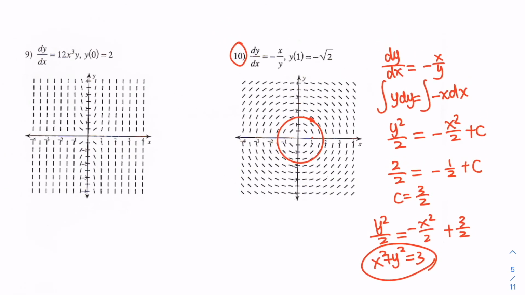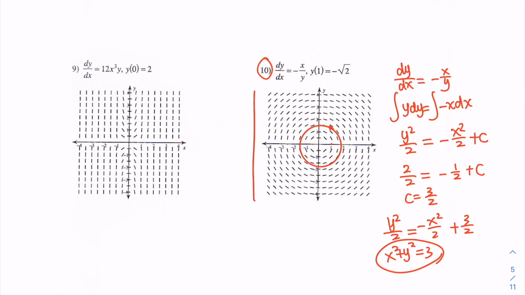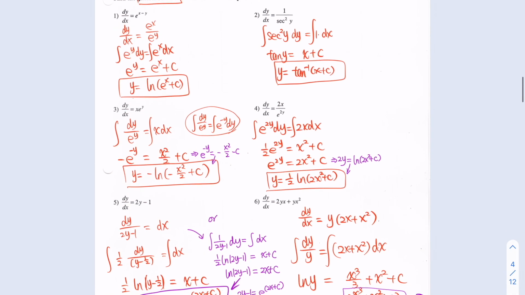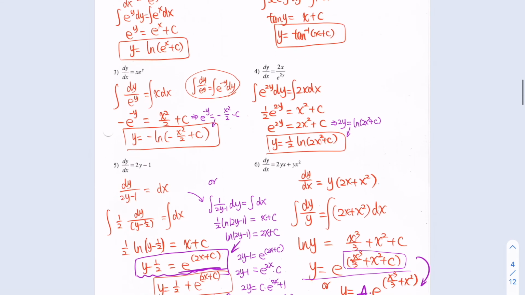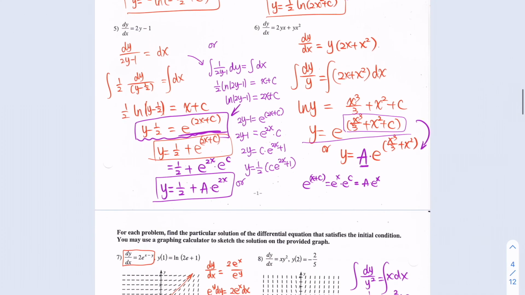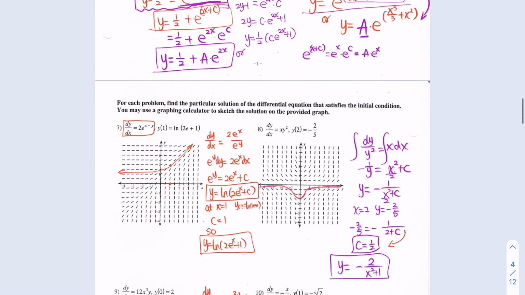So this is the slope field. This slope field gives us an idea what the solution for y looks like given any point. You can finish the rest of the problems and compare with my answer key. Here's my answer key for number 1 to number 6. And the slope field.